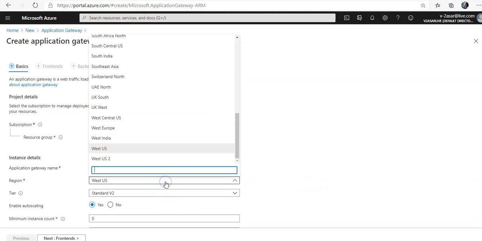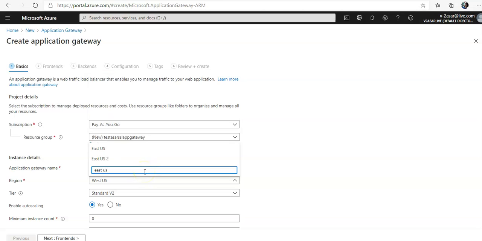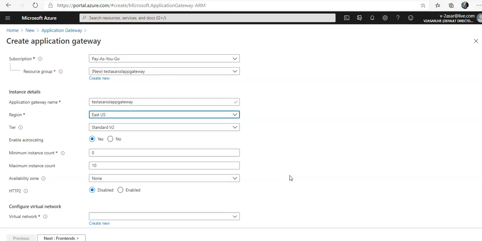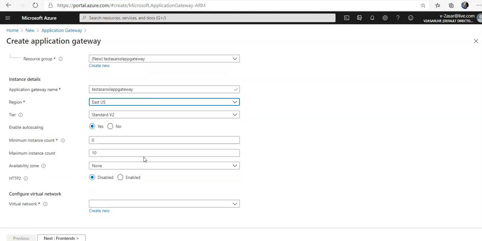I keep it same. You can do it whatever way you want. Tier is Standard v2. Enable autoscaling, you can click on yes. Minimum instance count, you can leave it to default. Right. And for Azure to communicate between the resources that we create, it needs a virtual network, as I told you earlier.